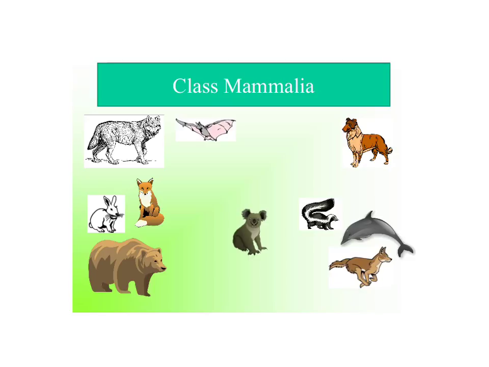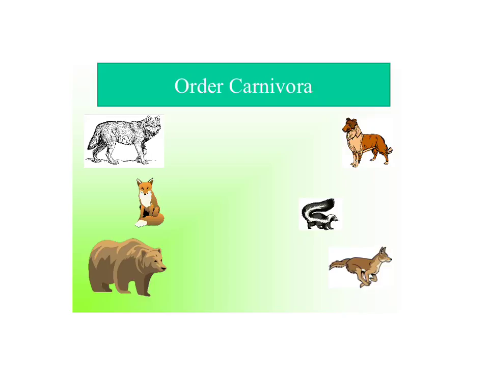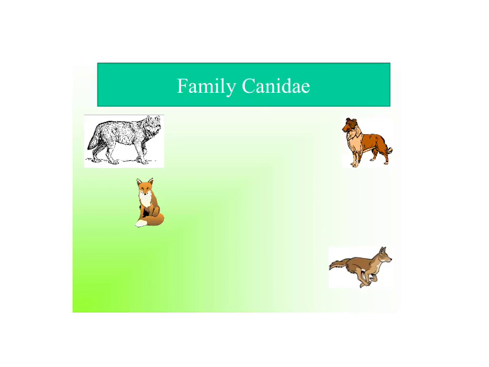This includes just the organisms that have fur and that nurse their young on milk. That's mammals. Now, if we group them into a smaller grouping, more closely related species, we can group them into the order Carnivora. These are the carnivores. This grouping will include skunks and bears, and then these four organisms that kind of look like dogs a little bit. That's order Carnivora. And then we can go to an even smaller grouping. Notice each time we go to a smaller grouping, we have fewer organisms that are grouped that way.